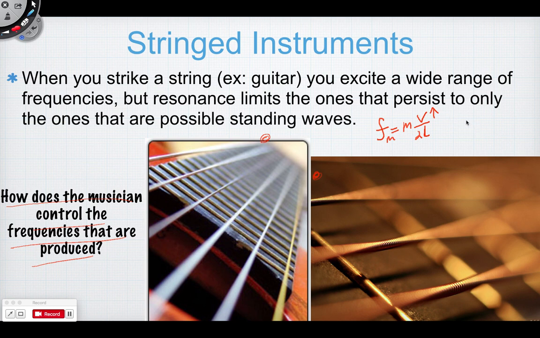How do I increase the wave speed? Well, if you remember back to the last chapter, I said you had this right here, and this is mu, which is the linear density. So if I increase the tension in the string, then my wave speed increases. And if I increase the wave speed, my frequency increases. And that's why on a guitar when you tune it higher, you twist it and it gets a higher pitch. The other thing I can do to increase this speed is lower the linear density, which is the mass per length. A lower linear density would be a thinner string. If I pluck a thinner string, it'll increase the speed of the wave, which will also increase the frequency in this case.